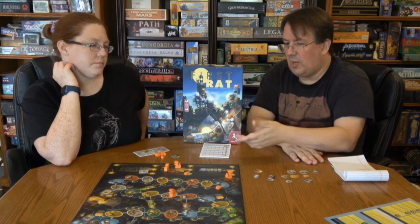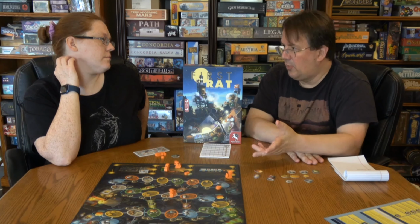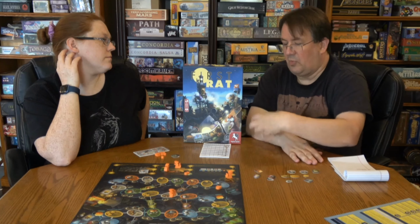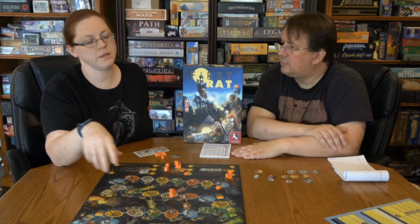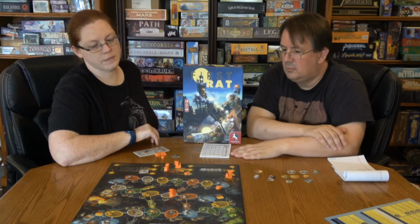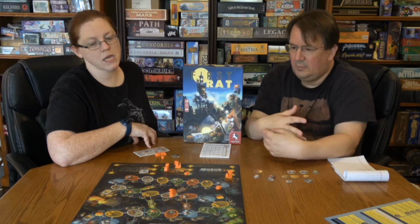I took the rat the first time, got my rats all out. The problem with having all your rats out in play is it's more trouble to try to coordinate their moves to make them all land on the same colors. Yeah, I noticed I was having problems with 3. I almost felt like maybe I should have stuck with 2, get them fairly up, and then trigger, get my 3rd and 4th. So I agree with you on that aspect. I do think I would play this game significantly differently doing it again.